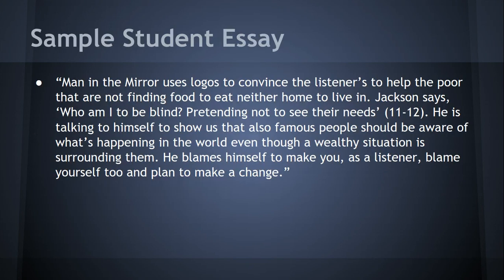And this is from a rhetorical analysis essay. So this person started off the paragraph with a quote from Man in the Mirror saying that it uses logos, and then goes on to say, this is quoted from the student essay. That's why it's in quotes. So we've got a topic sentence here about logos, and then we have a signal phrase, a quote from the song, and then a citation. And then some description here where the person writing the essay is explaining how this is an example of logos.